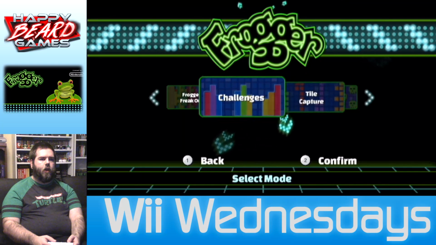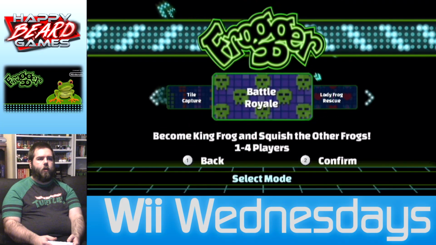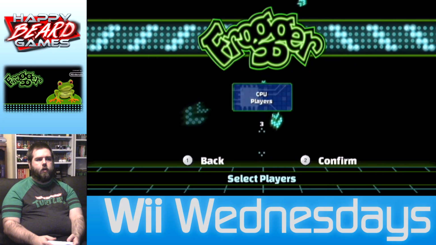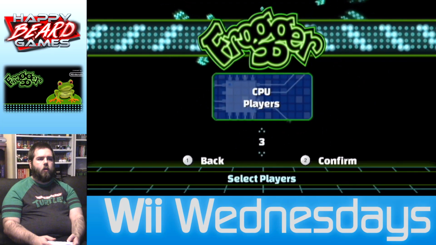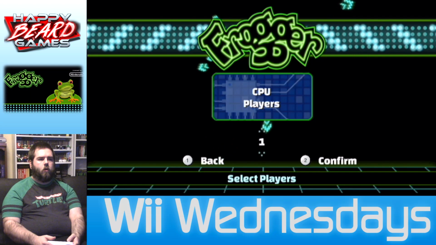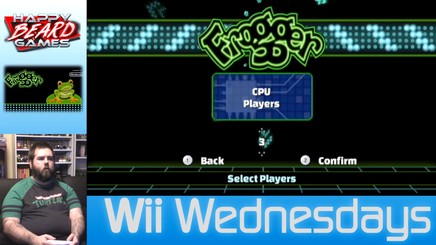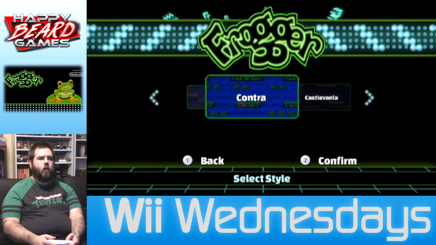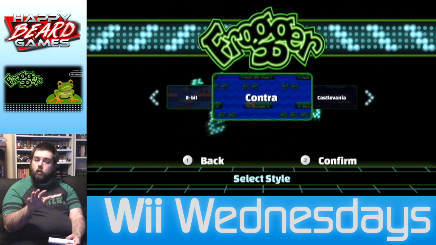So we did tile capture. Let's go to Battle Royale. Become the King Frog and squish the other frogs. 1 to 4 players, human players 1. CPU, I'll just do 1-on-1 for this one. No, it's Battle Royale. We gotta do 3. It'll bring it up to a 4-player match. And we're going to check out Contra graphics.